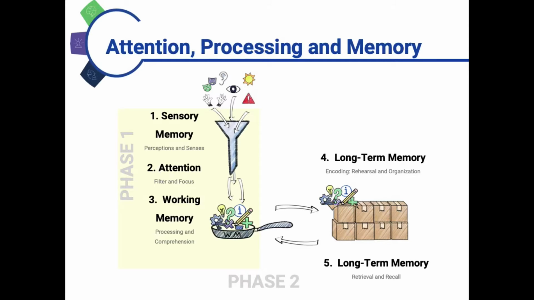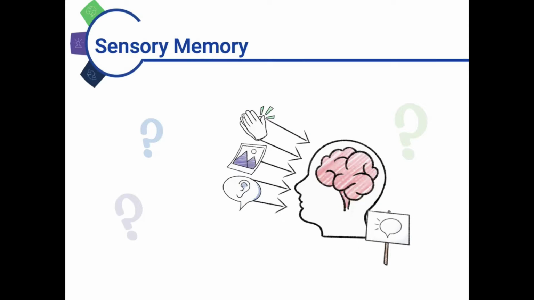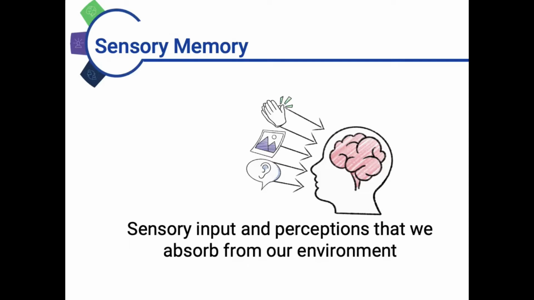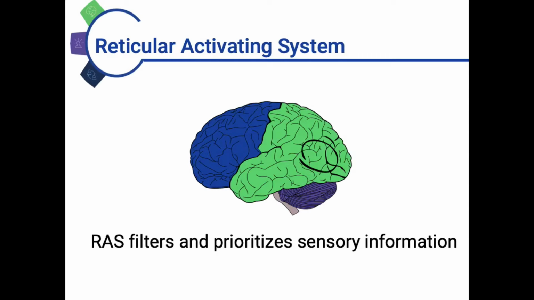Number 1 is sensory memory, and sensory memory is our ability to take in incoming information. It's auditory, it's kinesthetic, it's visual, it's emotional. That is sensory memory. It's sensory input that we're taking in, the perceptions, if you will, that we absorbed from our physical environment. Now go ahead and tap that back portion of your head. That is where that sensory input information goes.